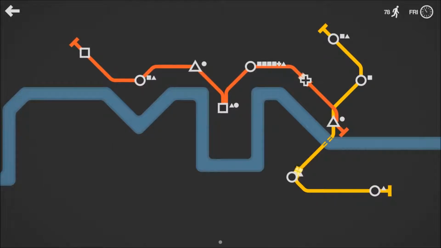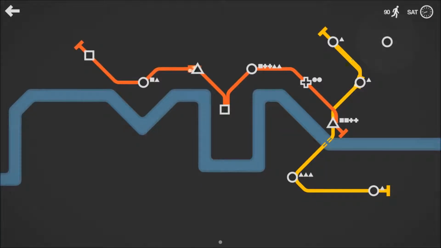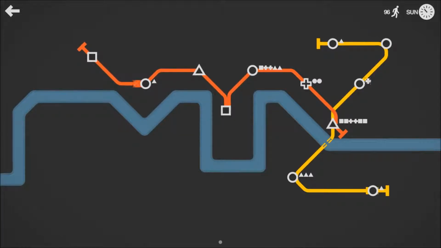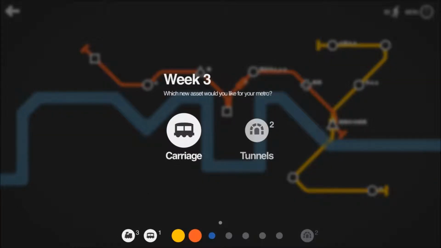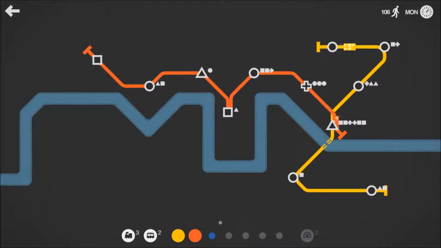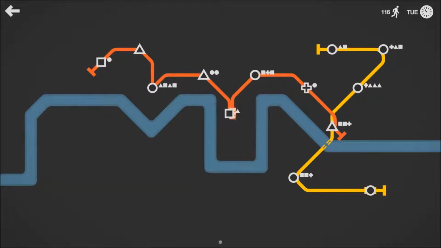So it looks like this line's getting quite extended now. And we still haven't used our third track, so that's pretty good. Oh, and just like in the real world, it does get busier around the Friday to Sunday period, so like the weekend. And time-wise, it will also get busy around rush hour. Right, so week 3. Still got 2 tunnels, so let's go with a carriage. Later on, the tunnels probably will be more critical. So far, so good.